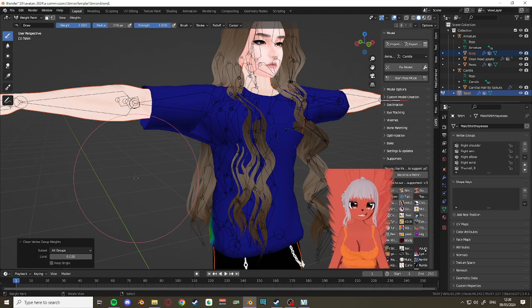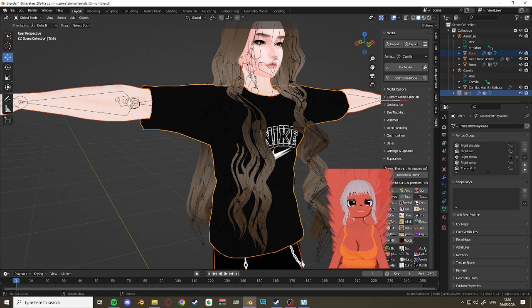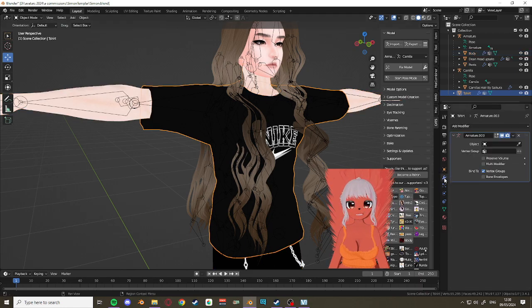Now, if you've done all that, you're almost ready to go. Go back to object mode. You make sure you only have your shirt selected. You go over here to the modifiers. And if the shirt came with an armature, it's going to have this, and you set it to the original armature. Now, if it didn't come with one, you click on add modifier, you find armature, then you select your main armature, one that is connected to the body and everything else.